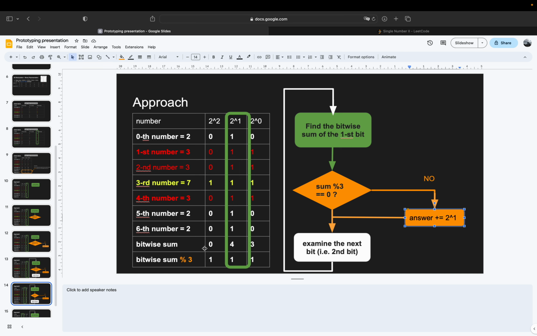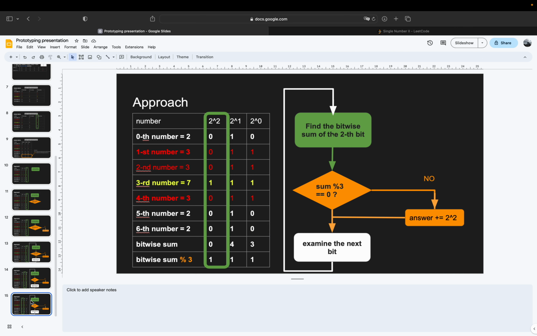Again, this is 4, so the remainder is 1, and we will add it back by 2 to the power of 1, since we are at the first bit. And next we will examine the next bit, until we examine the most significant bit, and we can restore the target number, which is 7.